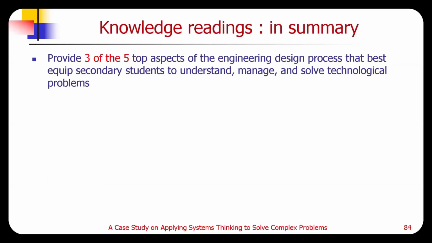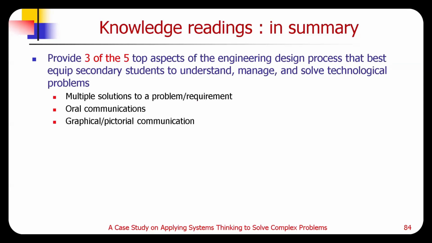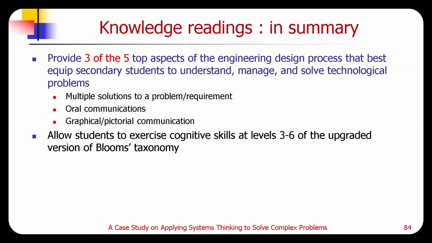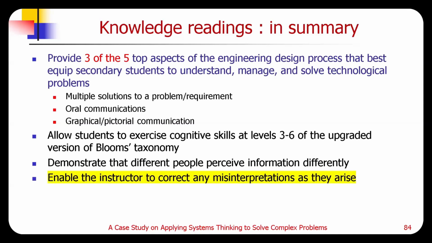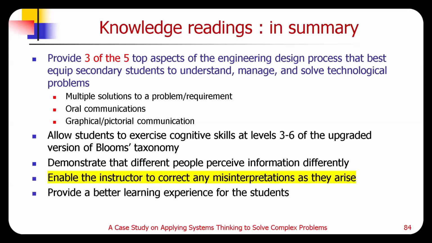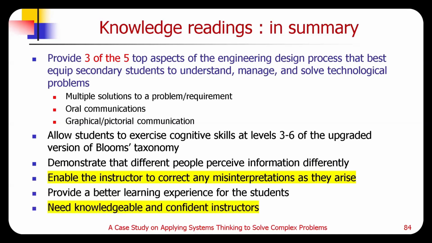In summary, knowledge readings provide 3 of the 5 top aspects of the engineering design process, from Wymore: multiple solutions to a problem, oral communications, and graphical pictorial communication. They allow students to exercise the cognitive skills at levels 3 to 6 of the updated version of Bloom's taxonomy. And they demonstrate that different people perceive information differently and enable the instructor to correct any misinterpretations as they arise. And they provide a better learning experience for the students.